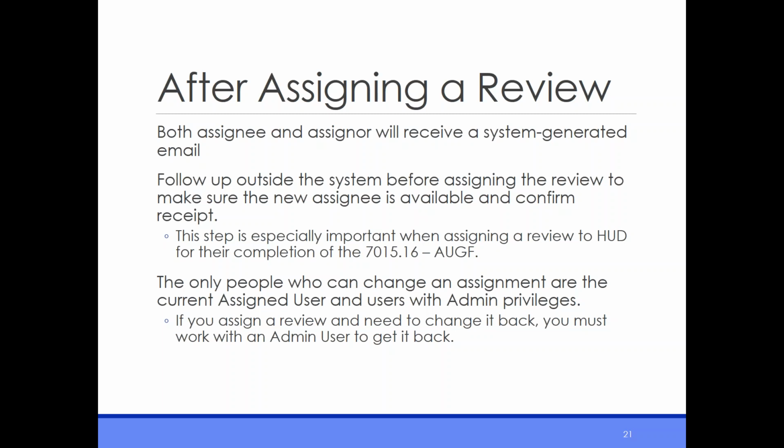The only people who can change an assignment are the current assigned user and users with admin privileges, or we've also called them the HEROS local administrator. So if you assign a review accidentally or assign it and need it back to make more changes, you must work with either the admin user or the current assigned user to get it back.